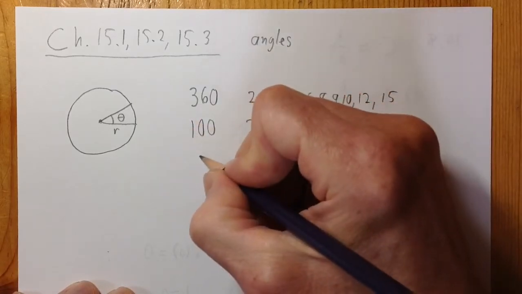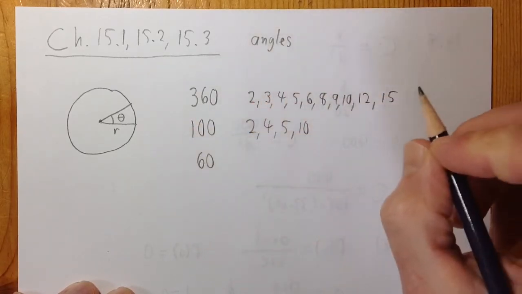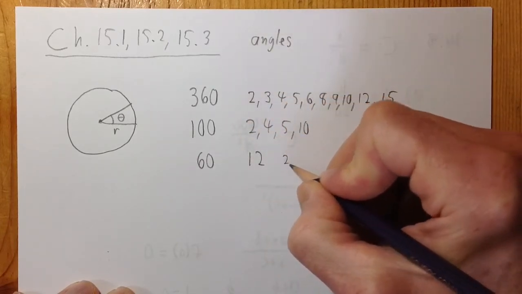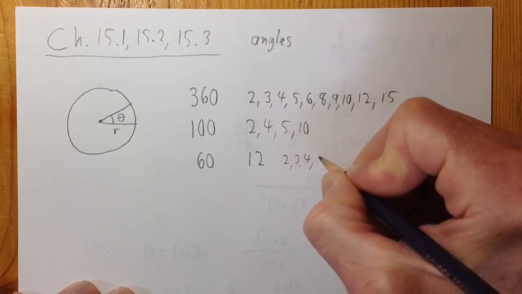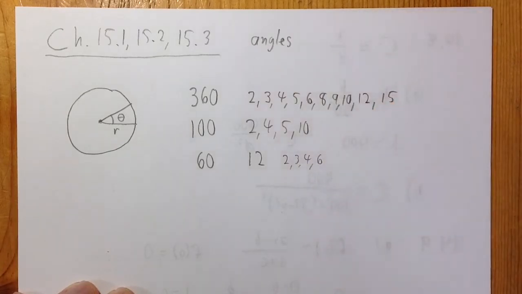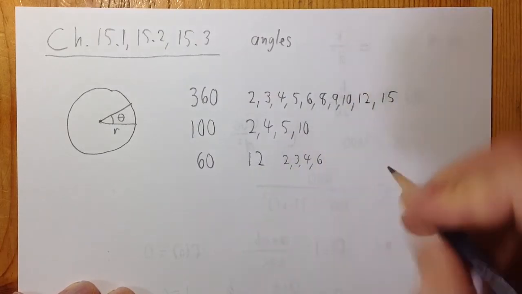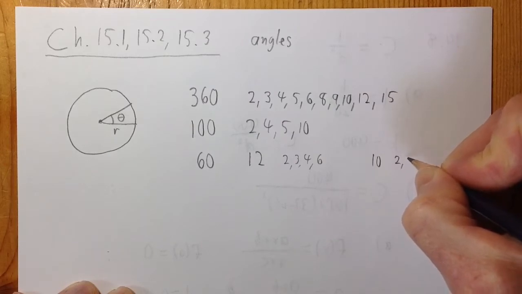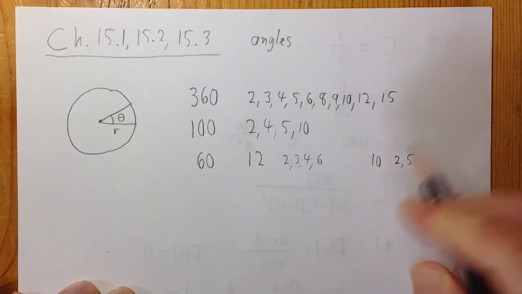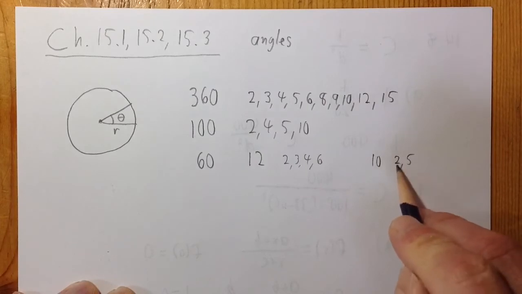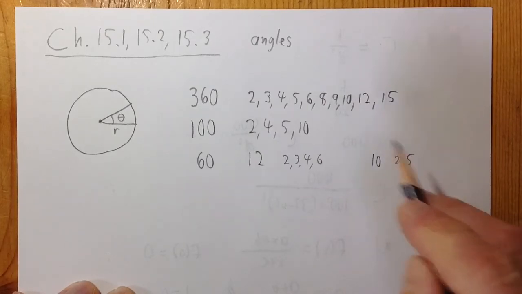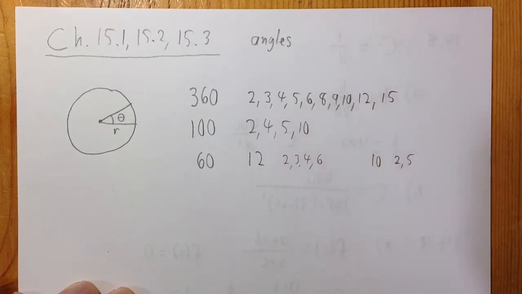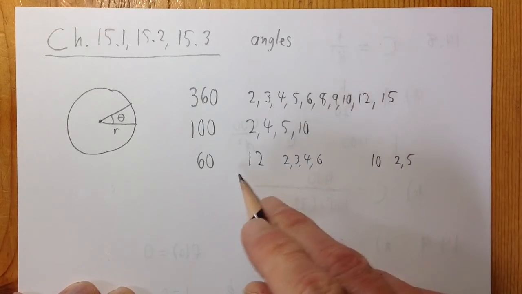The other numbers people used to like are 60, because again it can be divided by a whole number of things, and 12. 12 can be divided by 2, by 3, by 4, not by 5, but by 6. So 12 is also a great number. 10 can only be divided by 2, not 3, not 4, and 5. So you can only divide 10 evenly in half and into fifths. Well, 12 can go into half and thirds and fourths, and divided by 6, and divide it in half and get 6. So 12 is actually a better number.